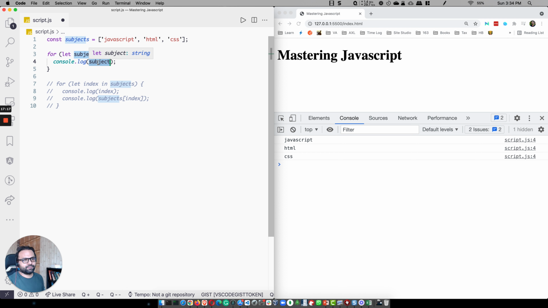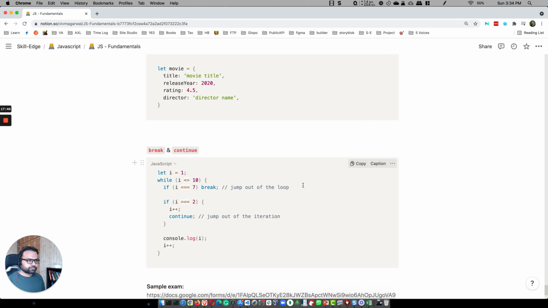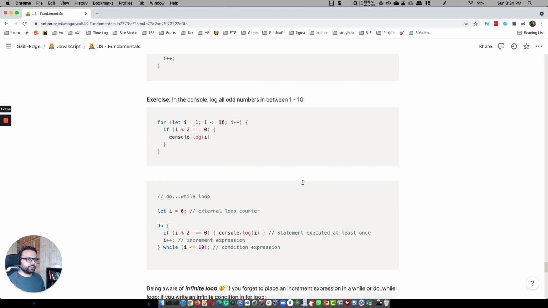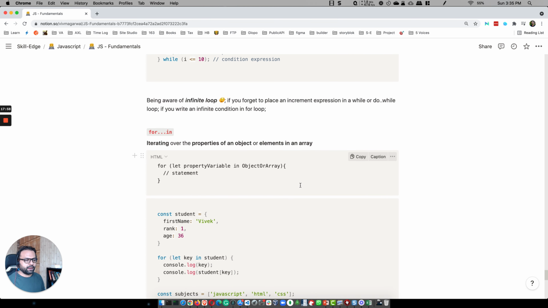Objects are not iterables. All the objects are not iterables. Okay, of course we can make an object iterable. We will look into how we can make an object iterable in the lessons to come. But arrays are iterables by default, and we can use for of loop in arrays to enumerate it, to loop over it. Okay, so for of loop. So we have learned about all of the loops. We have learned about for loop, while loop, do while loop, for in, and for of.